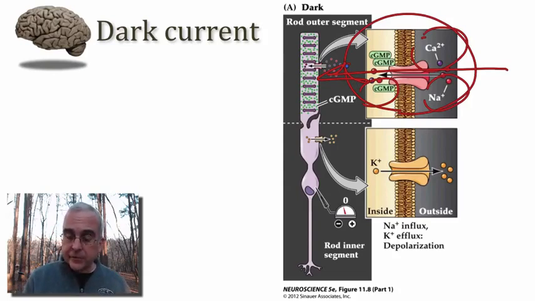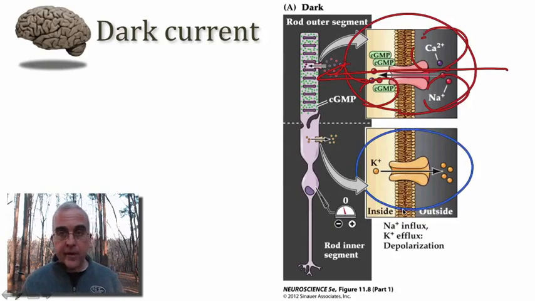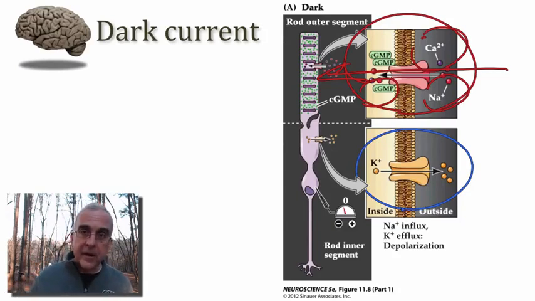There are other ion channels in the photoreceptor that allow for the efflux of potassium. Well, when a cell is in the dark, the influx of calcium and sodium contributes significantly to the resting membrane potential. So for this type of cell, we have to consider these additional ions if we're going to predict the resting membrane potential. Unlike our simple neurons and axons that we considered earlier in the course, where a leak for potassium was sufficient to approximate the resting membrane state, here we have to also consider these additional active conductances for calcium and for sodium.